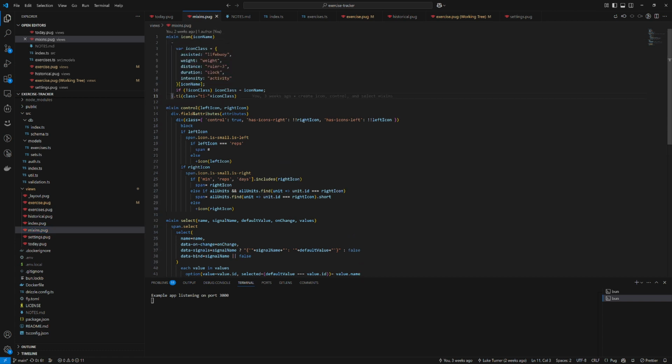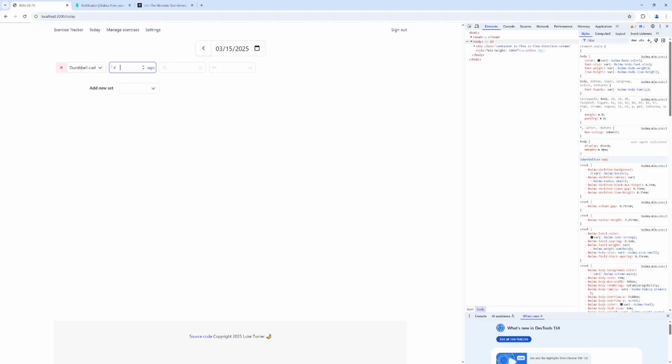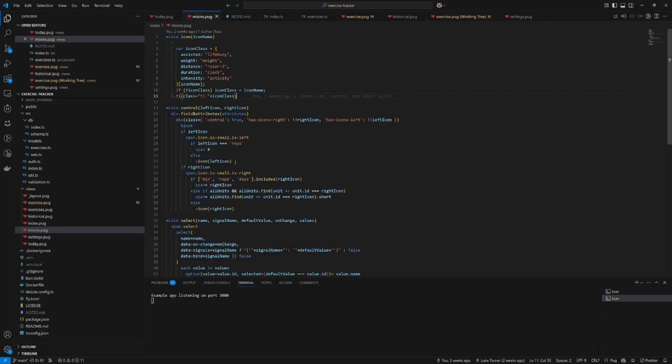So the problem here is we're using this icon mix-in, but sometimes it's not actually an icon that's being rendered. Part of the reason for this is we're using the Tabler icon library, and it doesn't actually have that number sign or pound sign or octothorpe, whatever you want to call it, as an icon. So we're just using a textual element. But that's encapsulated in this control logic here, not in the icon mix-in.